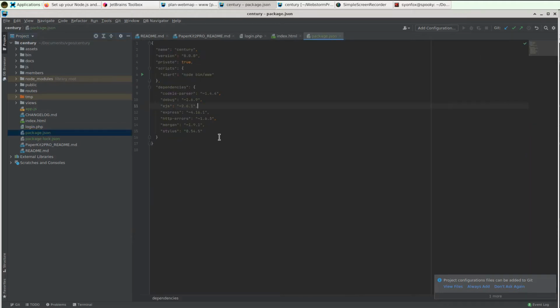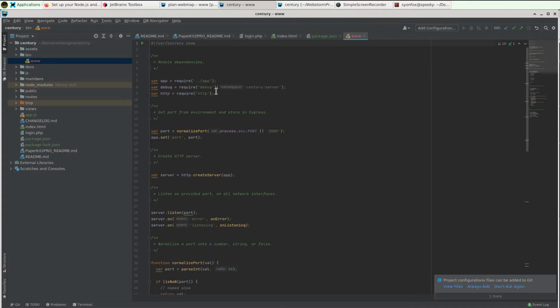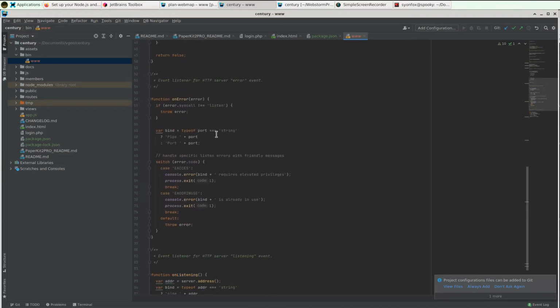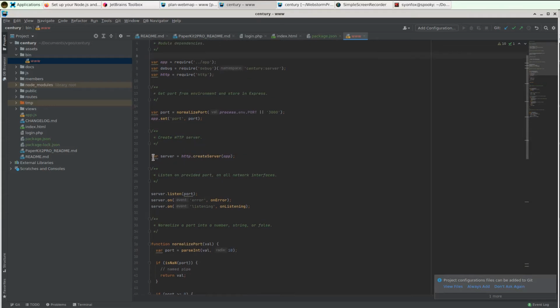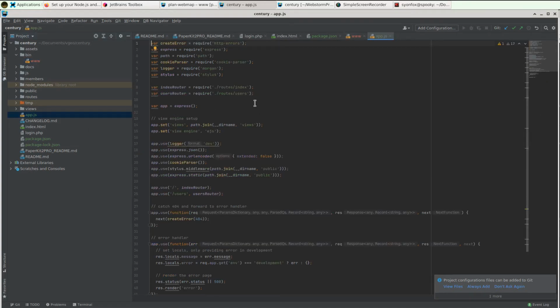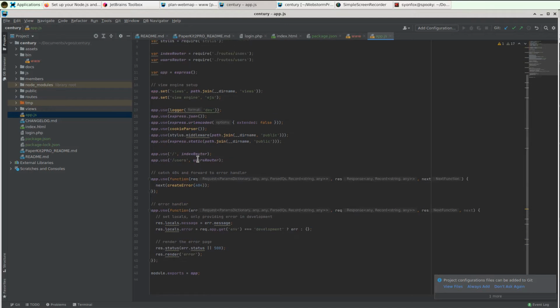One thing we'll note is this package.json is now changed and has start node bin, and in the bin folder we have this www script. This is like the binary or entry point that we're going to run with PM2 on the server later. But we don't really have to worry about what's happening in here too much. All it's really doing is starting our app. Here, server is http.createServer(app). And then if we look in the app.js, this is where the actual Node.js Express server is set up.